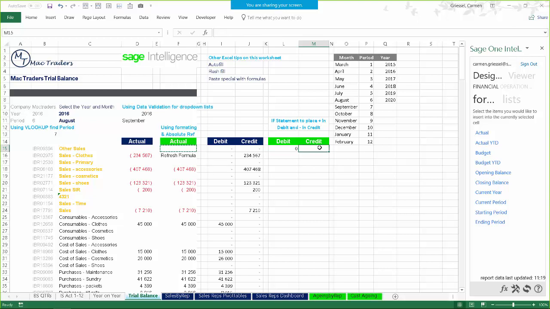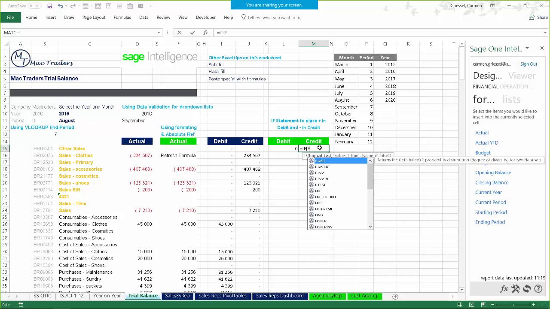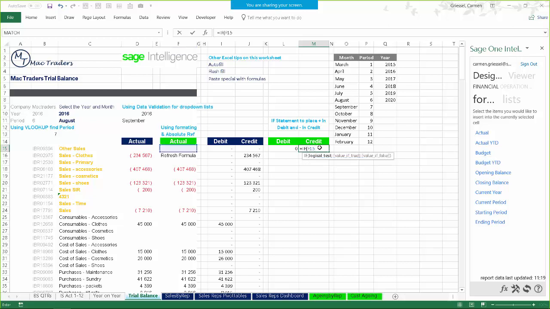So this time around, we want to show it as, if the amount is a negative, we want to show it in the credit column. So I'm going to go equals, if, open my bracket, the logic test is F15, and absolute reference it 3 times, and I'm going to say is less than 0. Then I'm going to put my comma in.